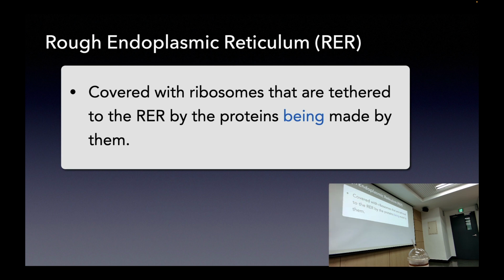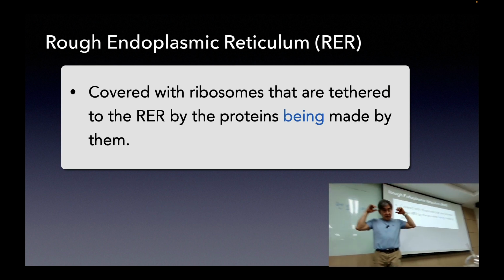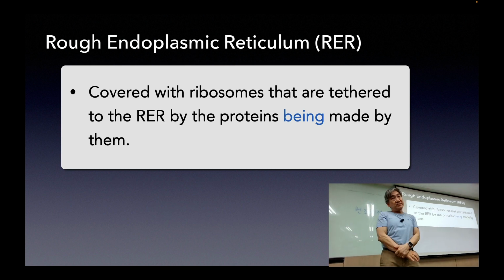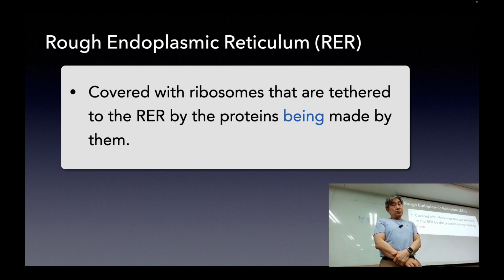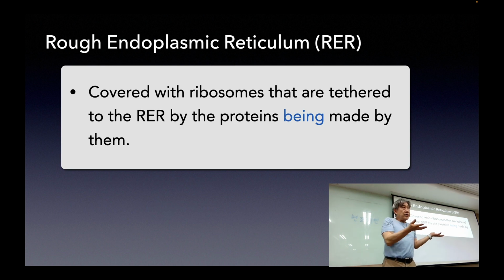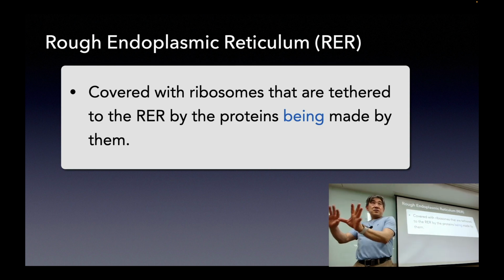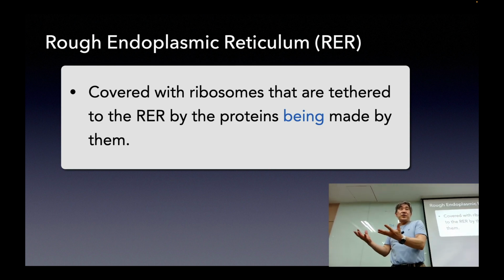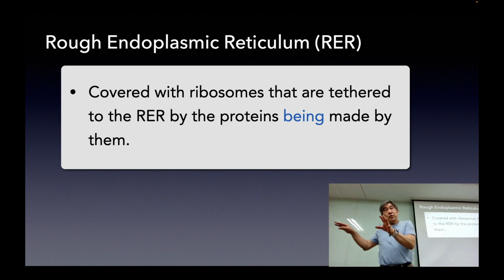Okay, so that's about smooth. And what about the rough endoplasmic reticulum? The reason for rough versus smooth, from external observers under the electron microscope, is that one group of ER, endoplasmic reticulum, looks very rough on the surface, whereas the other group of endoplasmic reticulum looks very smooth on the surface.